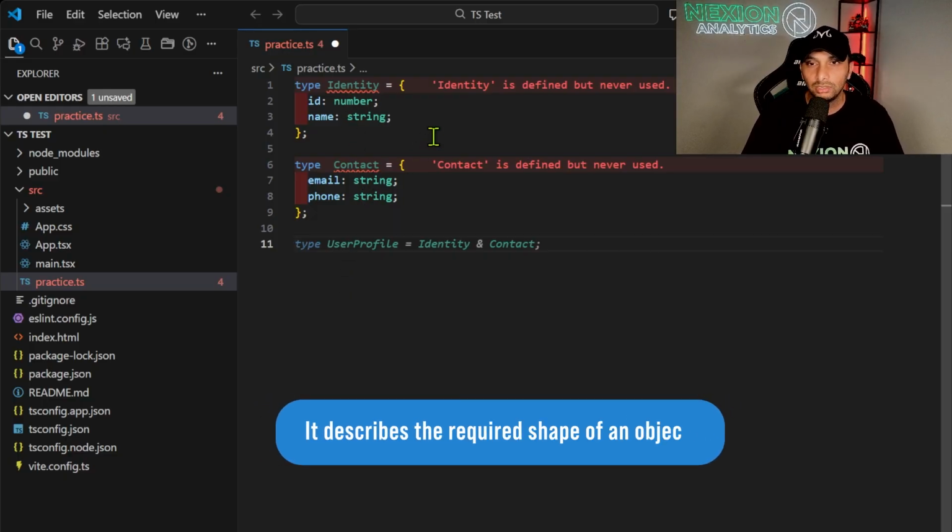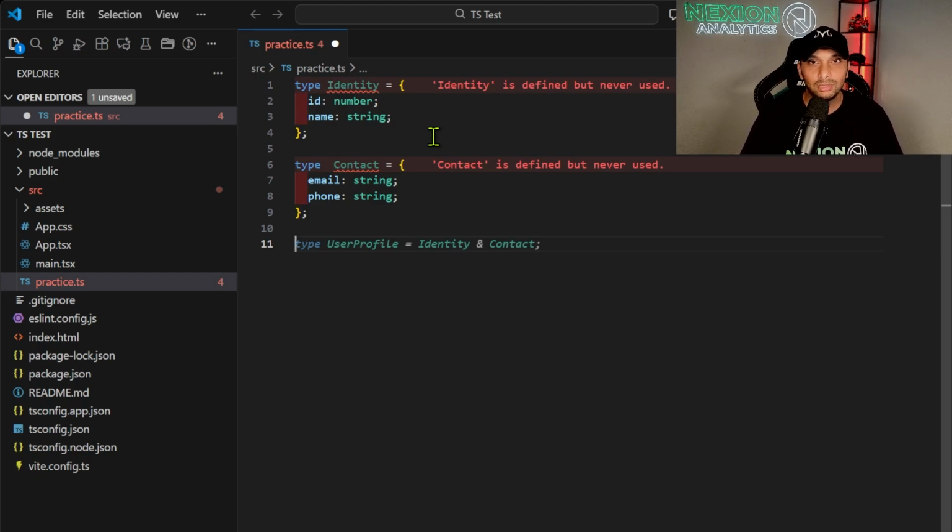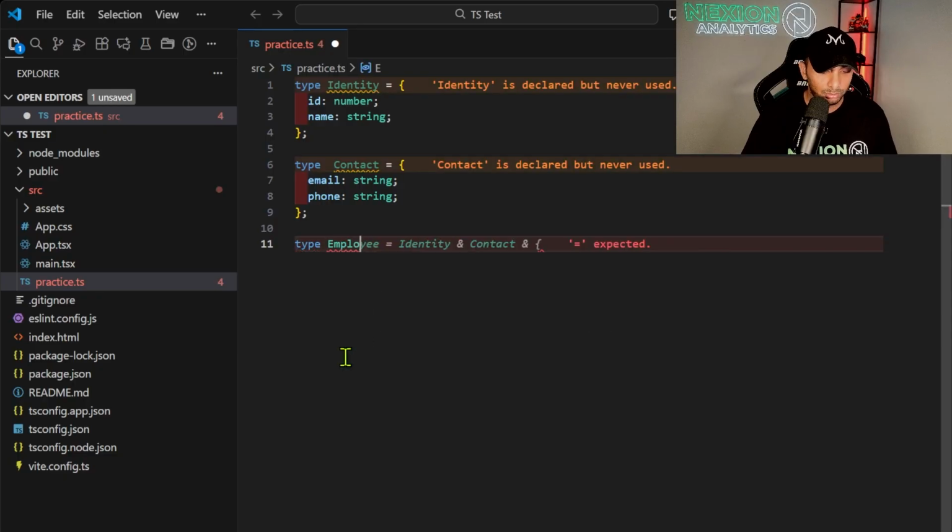So you can see we have different error messages here. It's basically saying, hey, you built out something, but we haven't called it yet. You haven't used it yet. So you might want to consider that. It's not necessarily going to stop it from running, but this is just saying, hey, you might want to think about this.